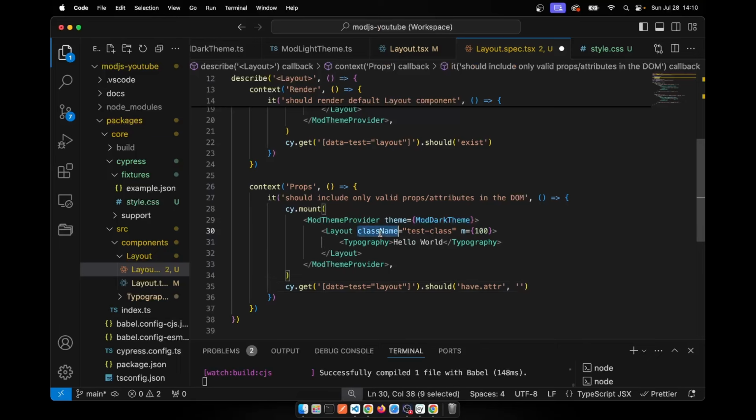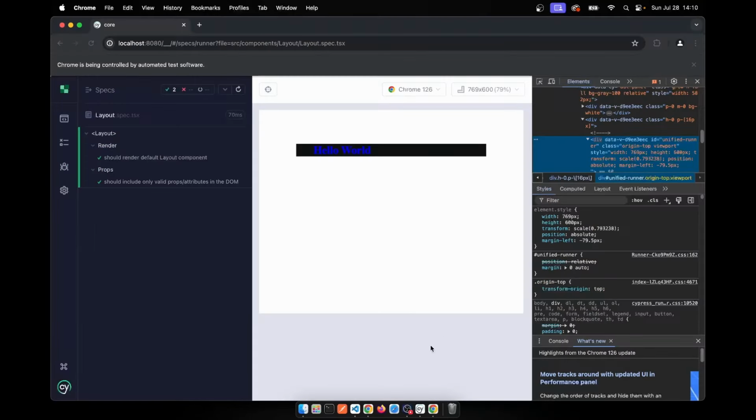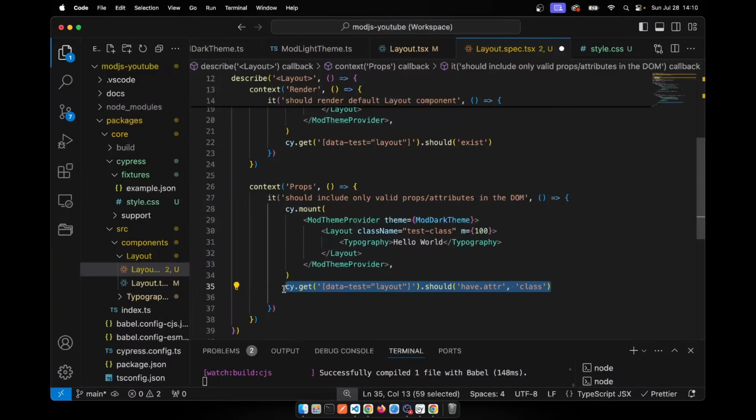Should the layout component have attribute class name? It should. Okay, but in HTML the correct attribute is class. So we'll write class there. It should have attribute class. Okay, and then getByTestId layout should have attribute.